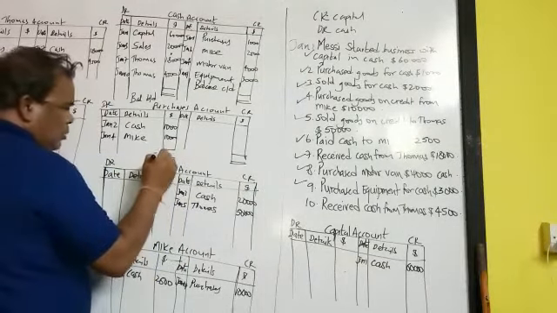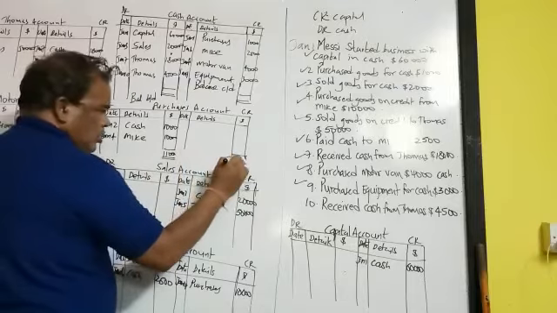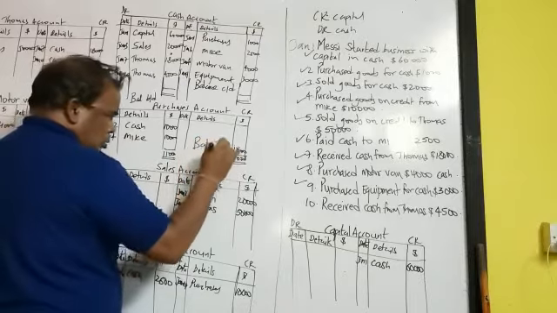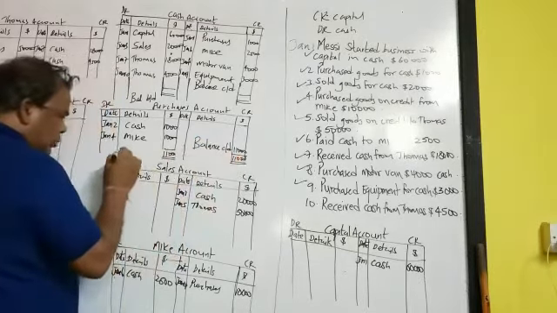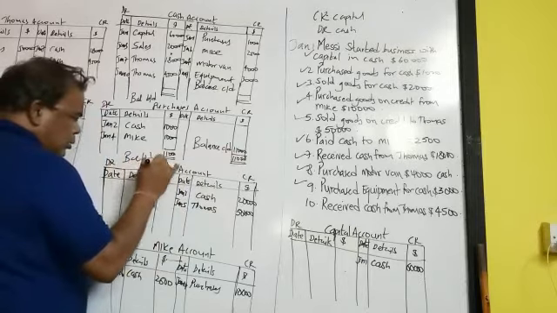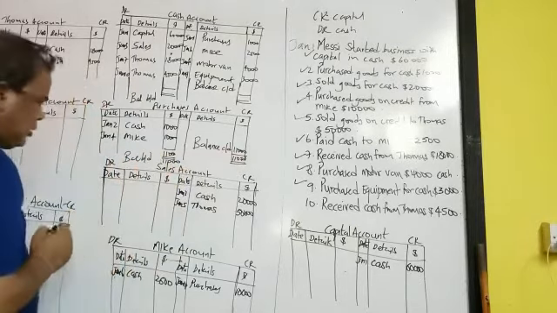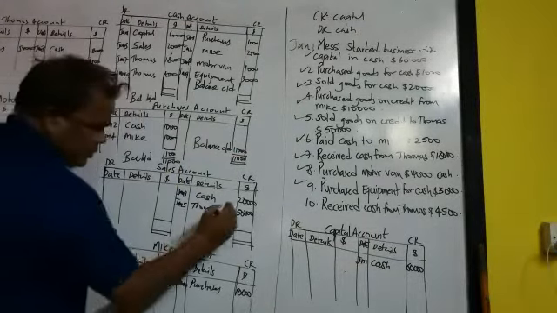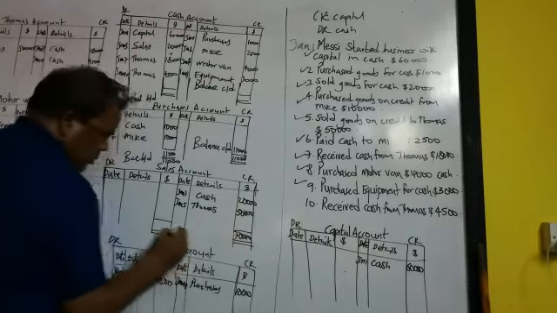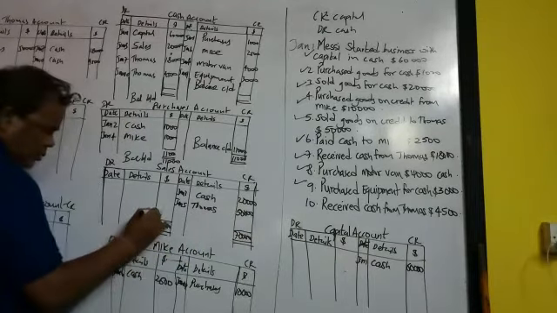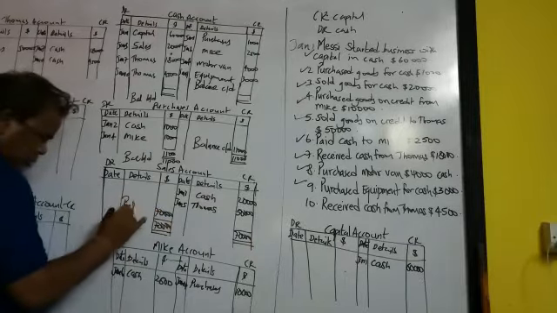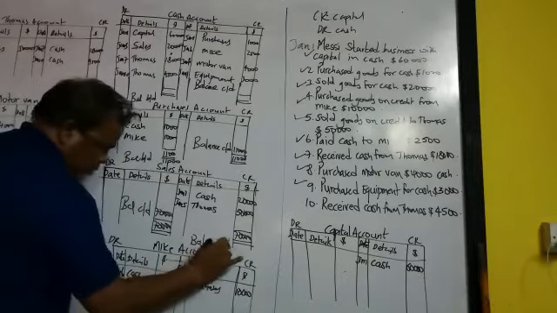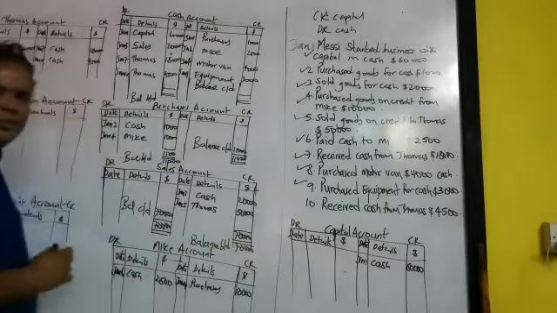So here we have 11 000. 11 000 minus 0 gives us 11 000. Balance CD. And then we have to copy it again here, balance BD 11 000. Then we have to close the sales account. What we have on the sales account, 70 000, and then 70 000 here. 70 000 minus 0 gives us balance CD. And then we have to copy it here on the credit side, balance BD 70 000.